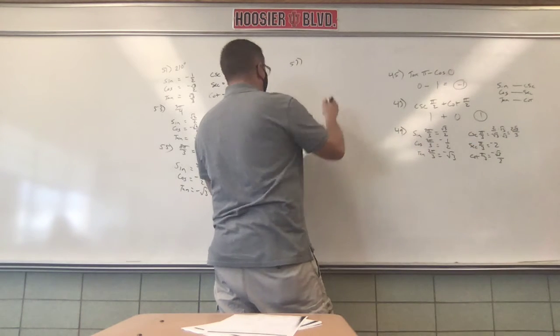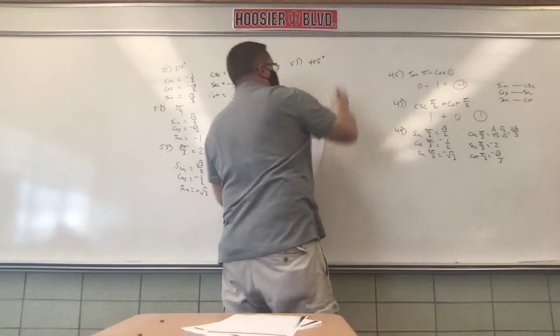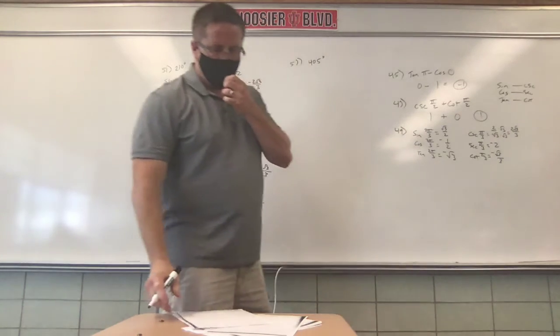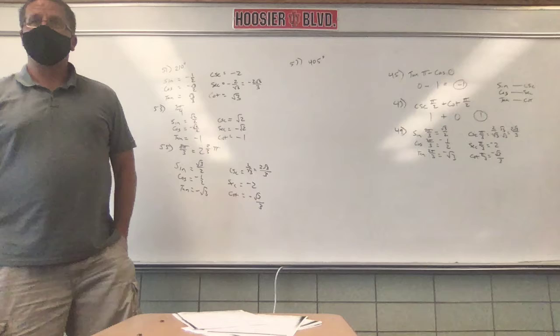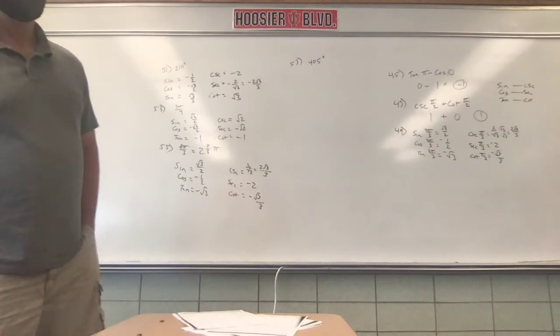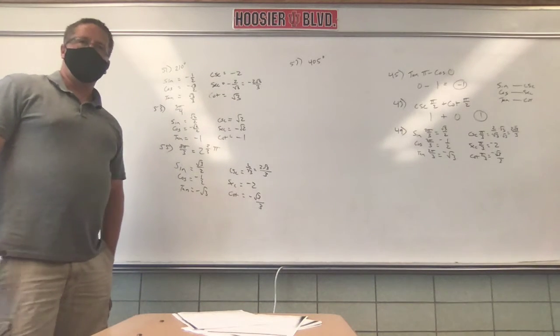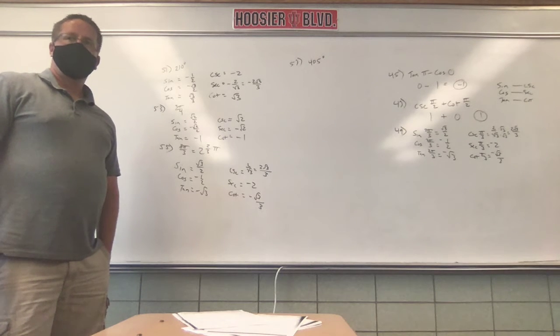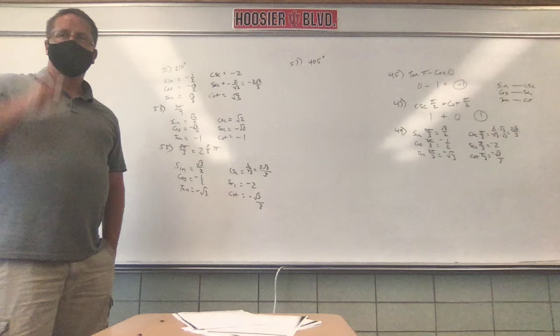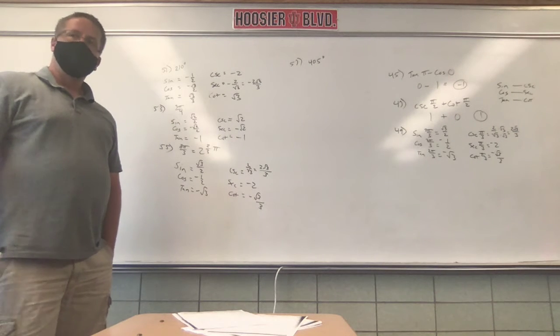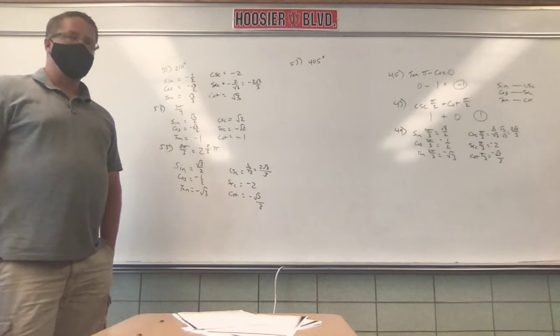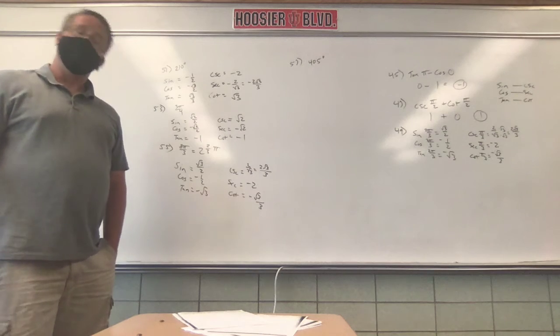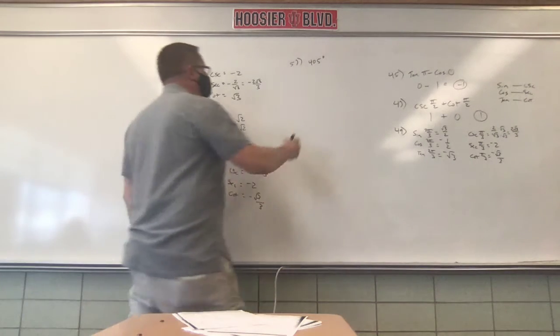57, we have 405 degrees. Again, you don't have 405 degrees written on your unit circle, but you're going to use your unit circle. Where are you going to look for 405 degrees? 45. How'd you get 45? Because the full circle is 360 and you got 405, so it's another 45. It's all the way around, and then another 45 degrees. So you're going to look at 45 degrees.